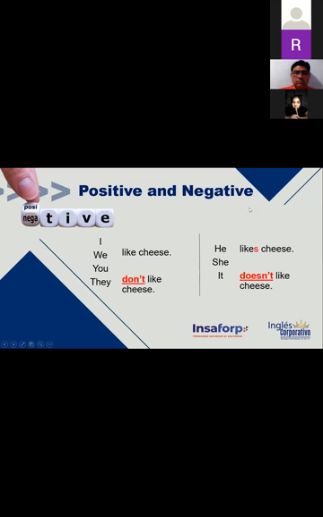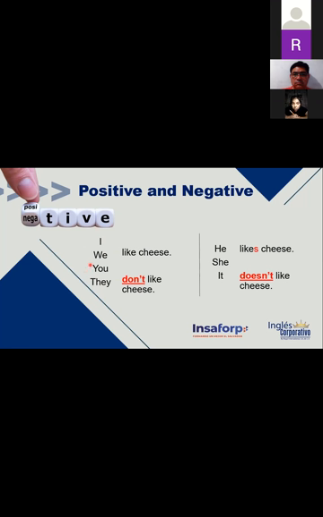positive and negative statements. Okay, so here we have, guys, the way that we have to create positive and negative statements in the simple present. The simple present, as your classmate said, is about habits and things that we do, obviously, in the present. That's why we say simple present. So the way that you are going to create simple sentences is very simple. First of all, you will need, what are those? These ones right here. How do we call them? Personal pronouns.